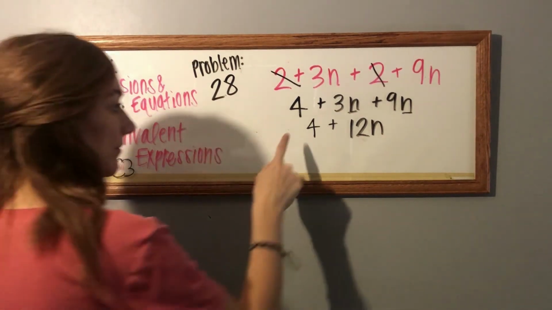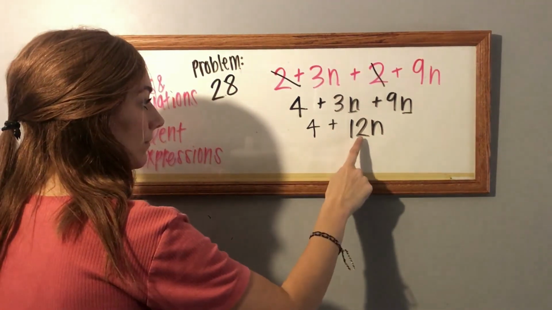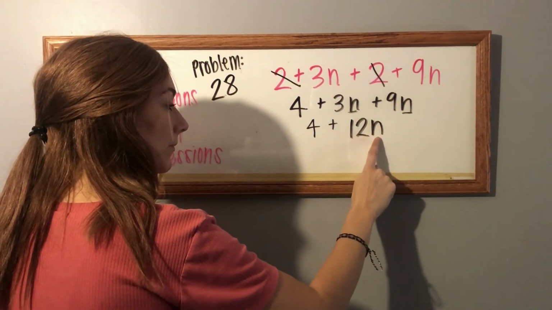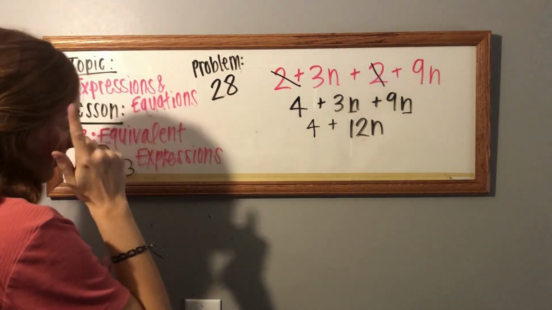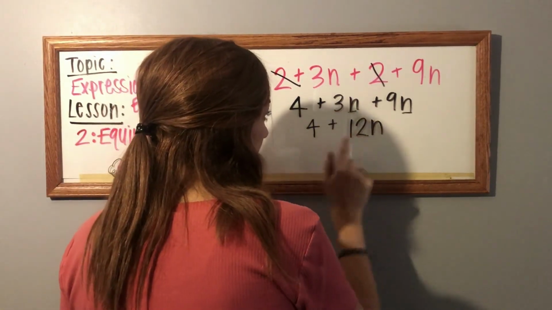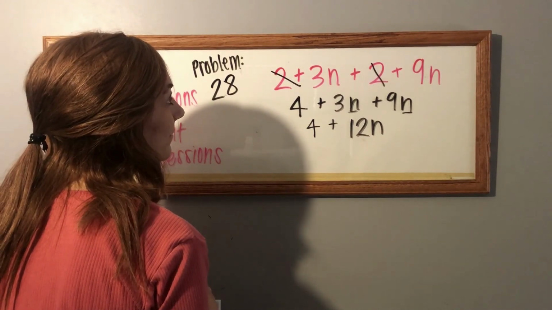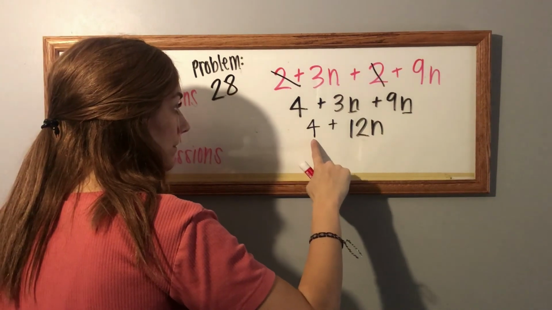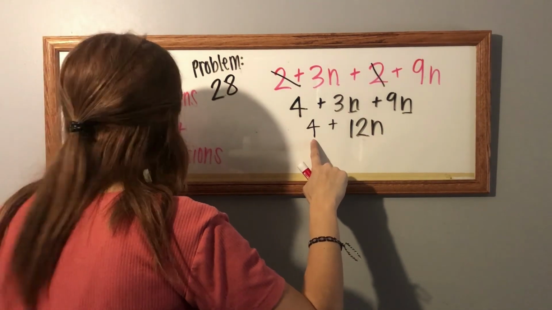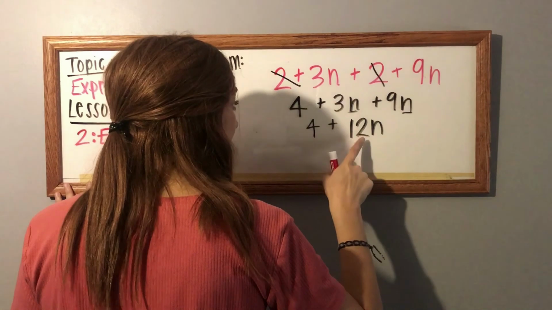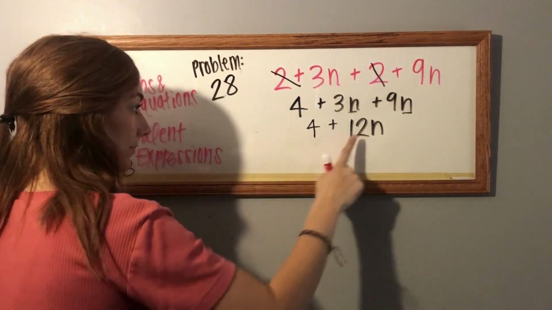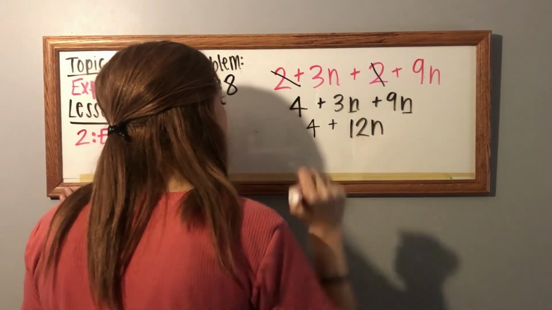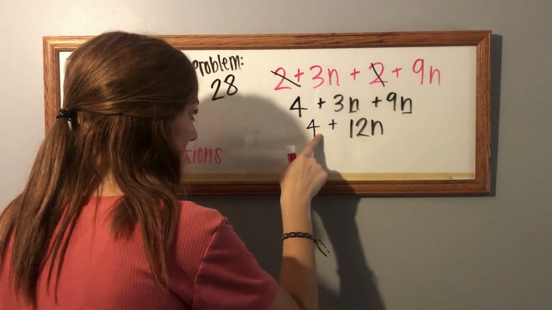So now I'm looking at these two terms. I have one term which is just a known number, and another term which is a variable and an unknown number. I'm trying to think, is there anything I can pull out that both of them have in common? I'm looking at my constant, which is 4, in the factors. Remember, my factors for 4 are going to be 1 and 2 and 4. And then my factors for 12 are going to be 1, 2, 3, 4, 6, and 12. So my biggest common factor is going to be that 4.